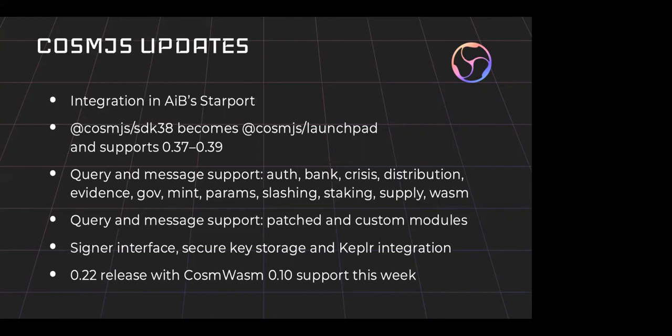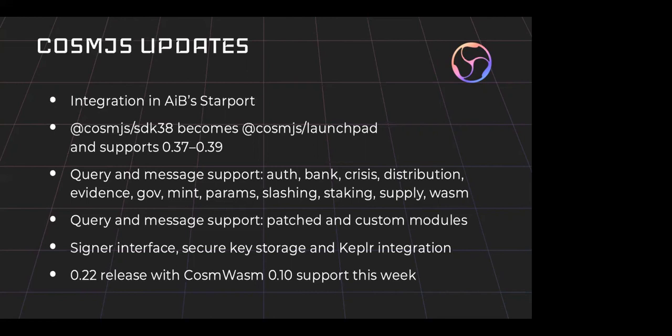So I hope that's helping everyone. We got a lot of feedback that SDK 38 is not compatible with 37 or 39. Well, that's in the name already, but we want to make that more convenient.